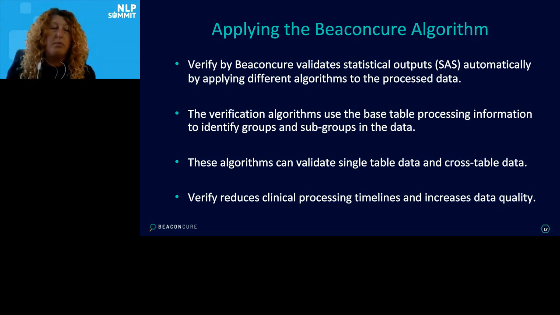So these algorithms can validate a single data table, understand the data points and the subgroups in the single data table, but actually the most powerful tool is validating cross-table data and validating the whole data of the study. This enables us to reduce the clinical processing timeline and also increase the data quality, since the validation can find errors in the data.